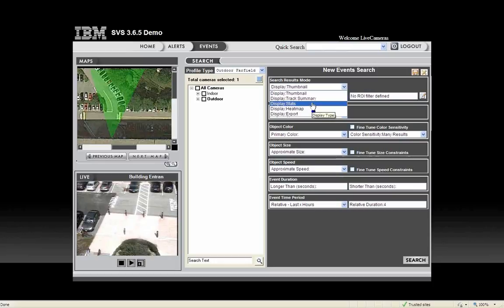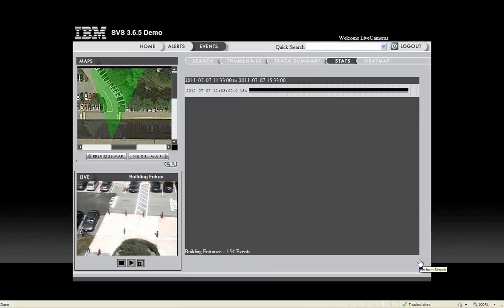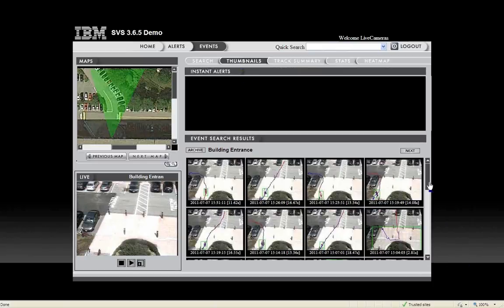So first of all, let me just say I'm going to take a look at events that occurred over the last several hours where I'm not going to put anything on it. I'm really interested in pretty much everything that's going on here, so I'm not going to prune it down. I'm just going to say, show me everything that happened over the last several hours.